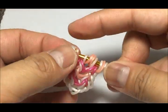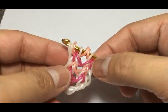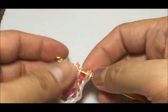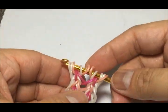And then you close it. And we're back to step 1. Isn't that easy? Okay, it's super easy. I love it actually. It just really seems difficult in the beginning, but it's not.